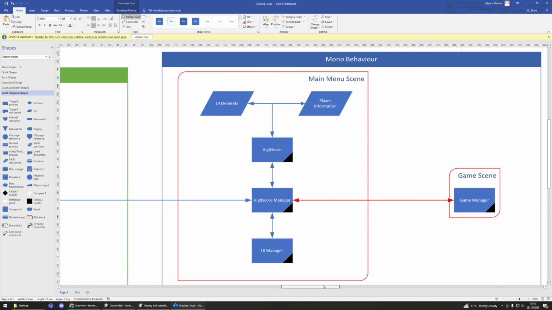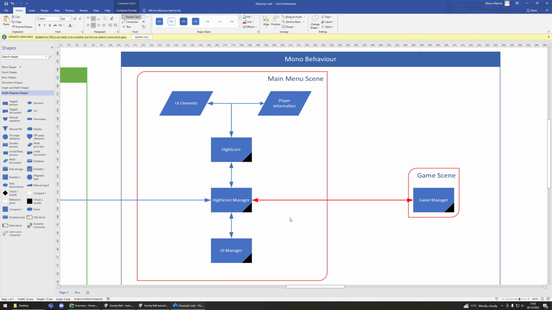Another more important thing I wanted to address is scenes. As you just saw, we created another scene, and we have a main menu where we have the high scores, etc. But the game will be executed in a different scene. In a different scene, none of these classes exist or are running.